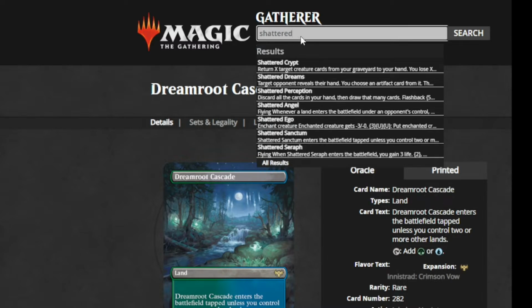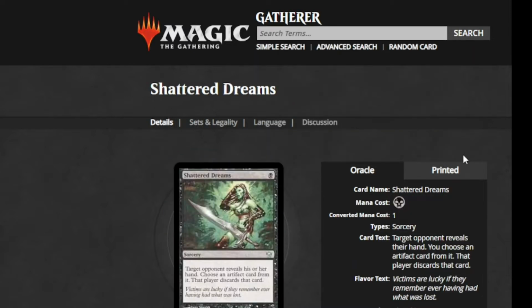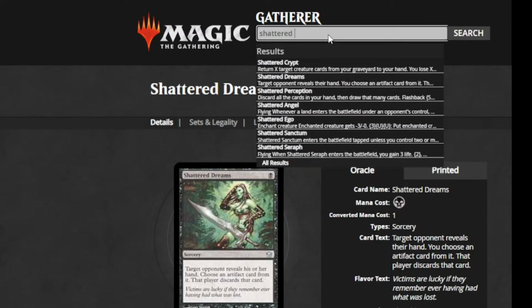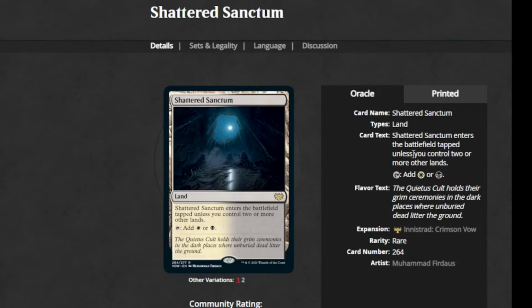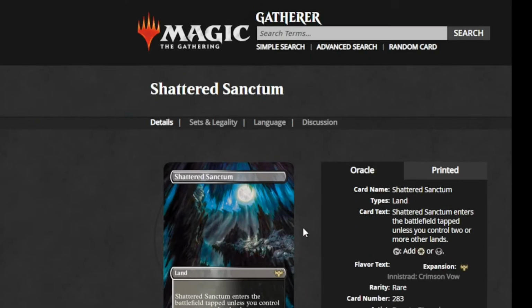I do not own all 10 of these color combinations, but if I ever do get a hold of them, they will all go in this deck. Oh, that is not the right card. Sorry about that. There we go, it's this one. Shattered Sanctum. Enters the battlefield tapped unless you control 2 or more other lands. Can tap for either color of Orzhov, that is white or black. Oh, that's pretty cool.